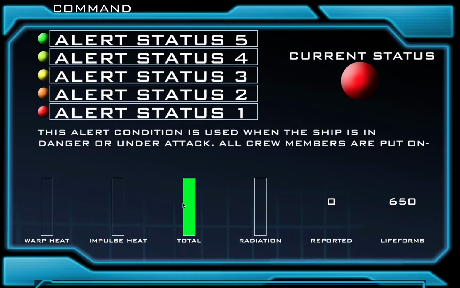Over here, this is supposed to say total coolant. I'll explain what coolant is after we talk about these two. So, these right here are warp engine and impulse engine heat levels. You can monitor how hot the engines are at any given time right here. So, if you see the warp engines bar getting really high, that means our warp engines are overheating and they need to be cooled down. They can be cooled down two ways. We can either stop our engines, which isn't the most convenient thing to do if we're trying to get to a place, or we can flush coolant. Coolant is like lemonade for engines on a hot summer day. It cools it down super, super fast, alright?